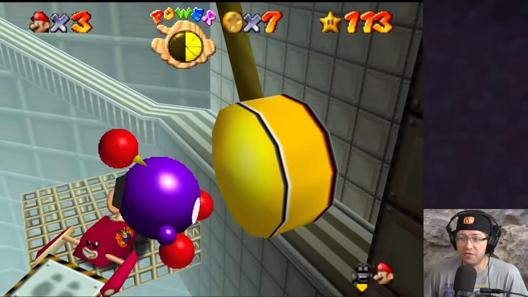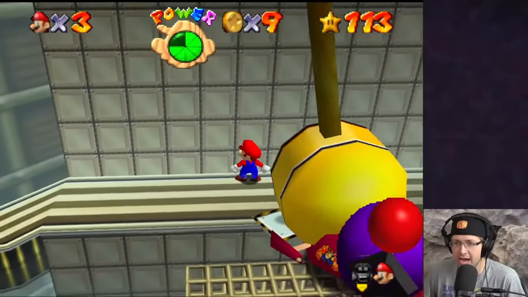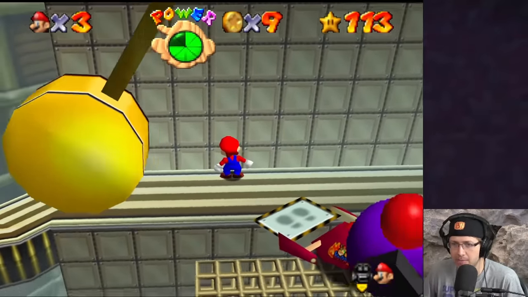Freaking call the ref. We're safe. We did one of the jumps. Only have to do it five more times. That's it. No problem. Whatever. Ha! Now, we finally got up here. Holy crap. Here's what's next.